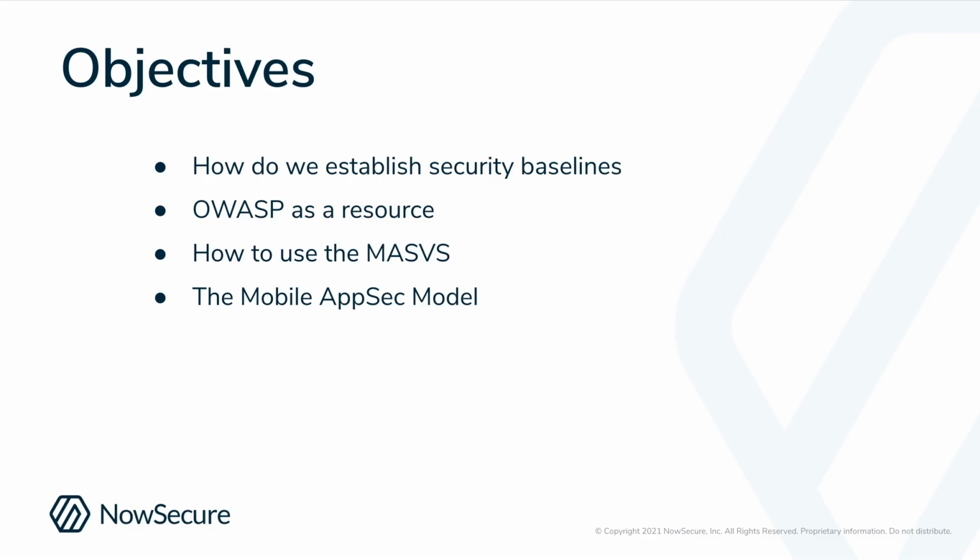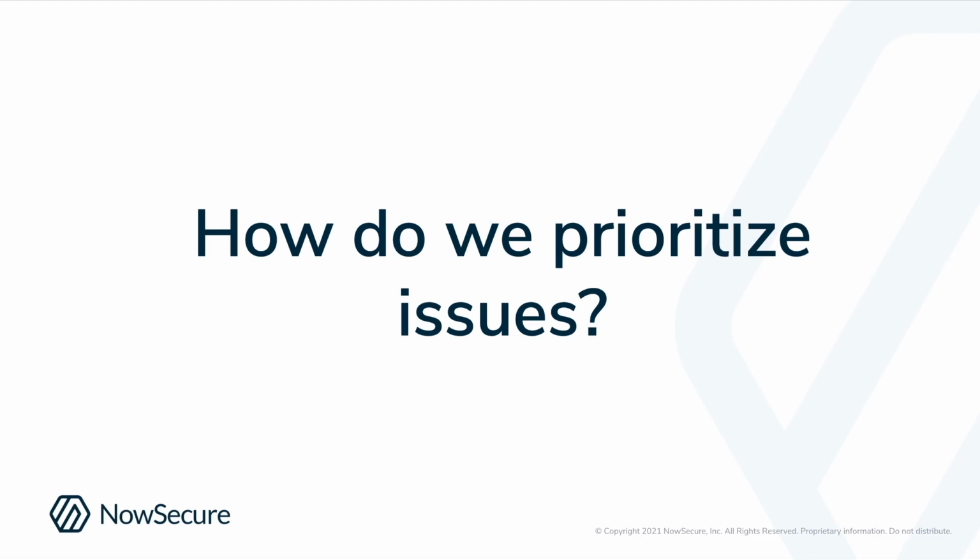So remember that whenever we're actually looking into testing, we're always talking about not testing less, but fixing more. Our goal is to always fix more and make sure that our apps are meeting some baseline. And that kind of leads us to this first question. How do we prioritize these issues? Because ultimately, that's what we're trying to figure out. How do we prioritize something that's high risk versus low risk versus medium risk? And how do we figure out if it's a real issue? But the thing is that not every organization is the same, not every app is the same, so we really want to figure that out early on.